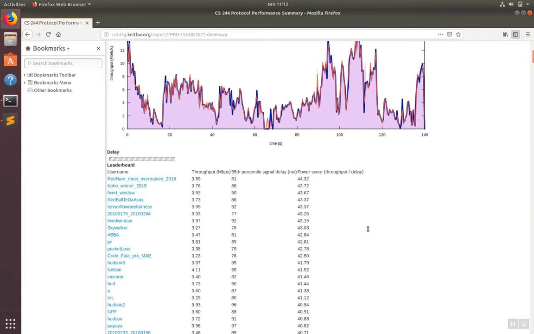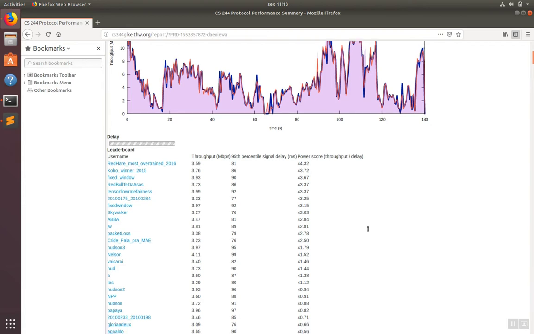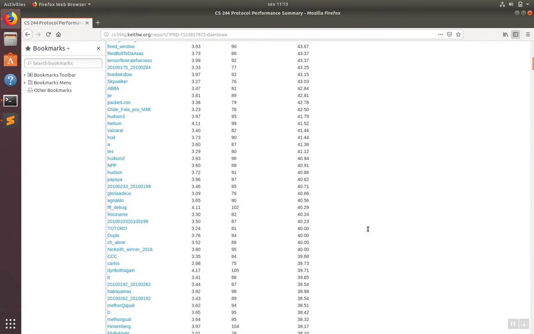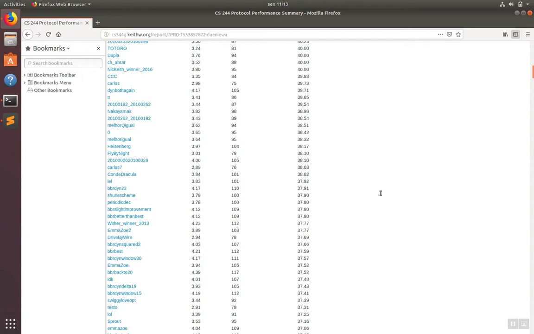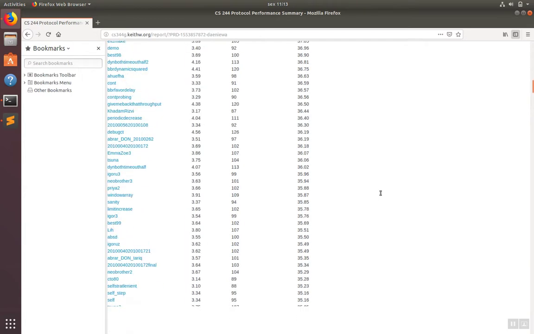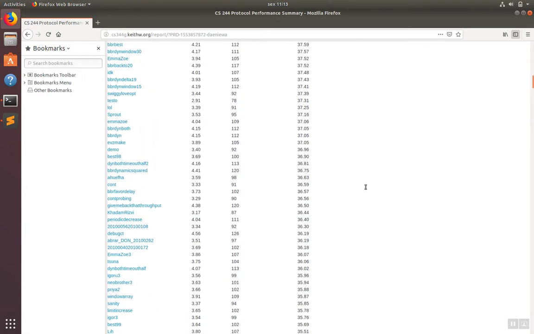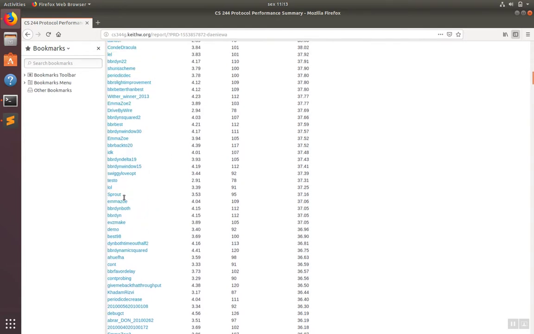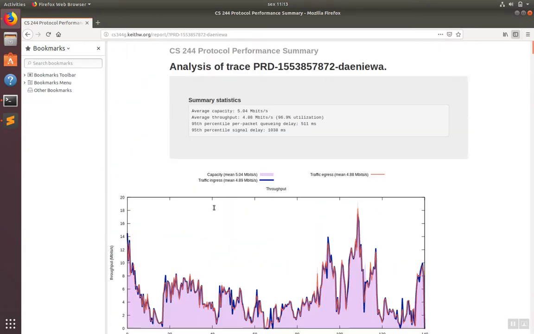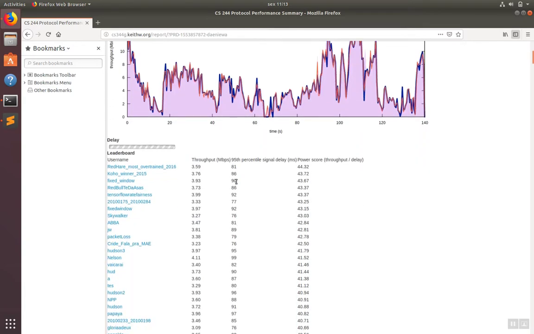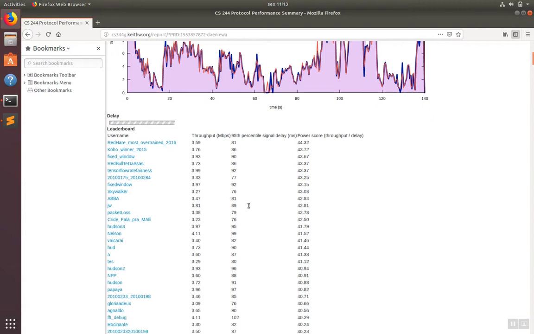So your goal is to have as high a score as possible in this power score here. Okay? So this takes some time still, but our protocol is certainly quite low here, so we can go down, but you can see that there are many students that have already participated in this contest. I found in here even Sprout, that algorithm that we studied, and in here you can see the leaderboard. So the results will appear. They take some time. The server is a bit slow, I guess. But in here you get all these results, and you can check where you are.